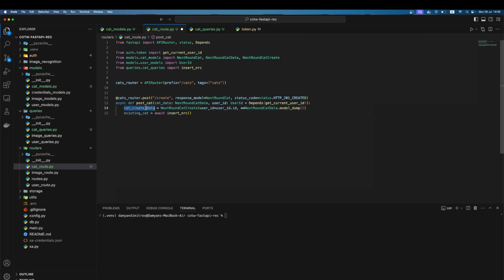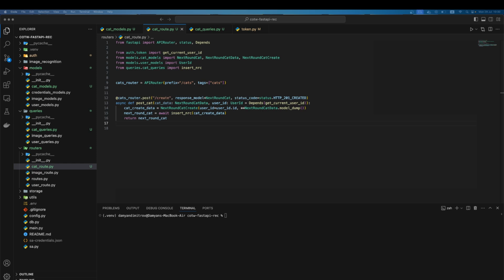Okay, and I will insert that here, and we have the existing get, not the existing get, but the next round get, and we will return that get. Okay, really simple logic.